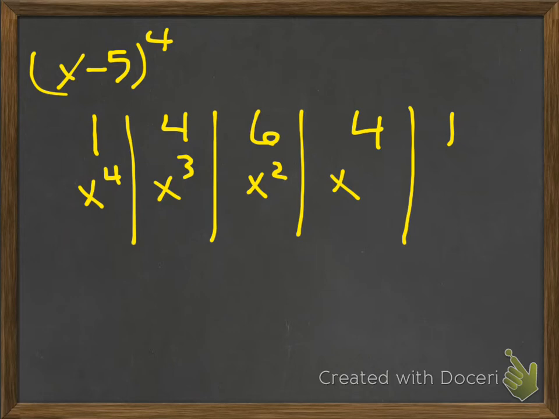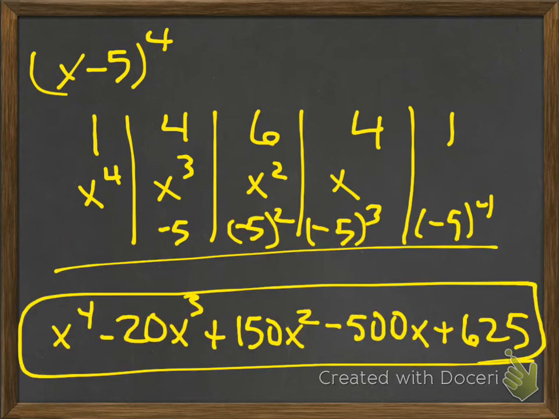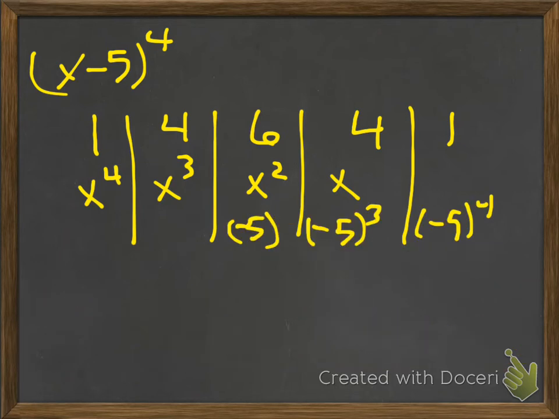The right term is a negative 5. Raise it to the 4th power and start on the right, and work your way backwards to the left. Negative 5 to the 4th. Try that again. You have to do the bottom negative and then the x's are all positive, and at the end you multiply. Okay, negative 5 to the 3rd, negative 5 squared, negative 5. Descending order. Now, multiply.